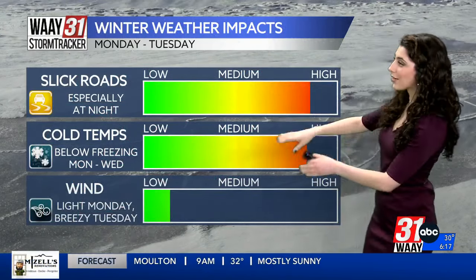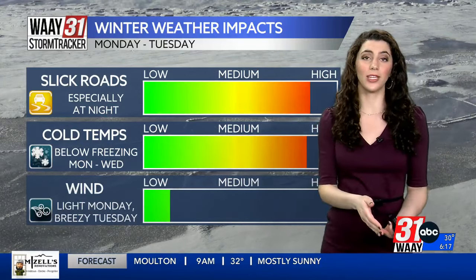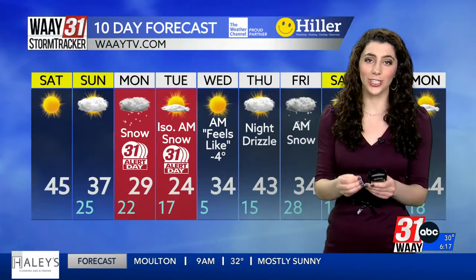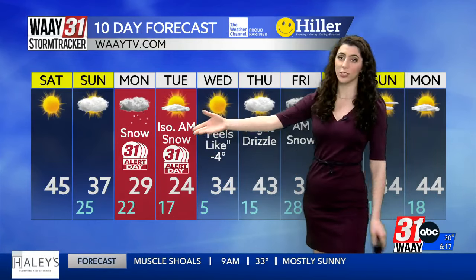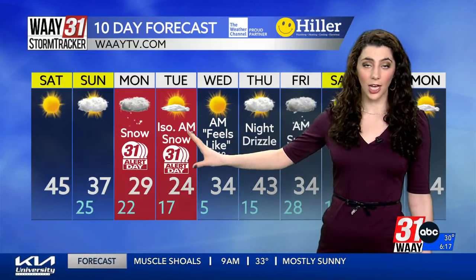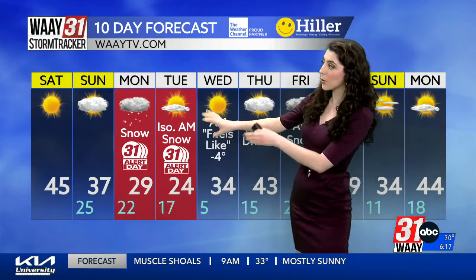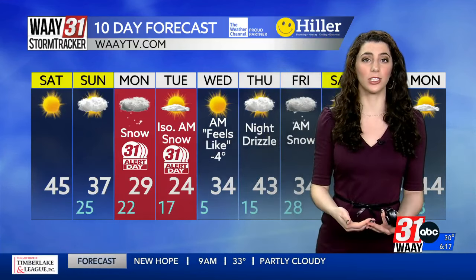We're also talking about absolutely arctic temperatures — some of the coldest we've seen in about one year's time. The good news is we won't have very strong winds, so that is just the slightest bit of relief. I'm going to stay on this 10-day for a while because we have a lot to talk about. It's sunshine today, colder temperatures and clouds tomorrow, morning snow into the afternoon and especially during the evening on Monday. A touch of that could last into the very early hours on Tuesday, but what will definitely linger is the travel impact — don't expect this to be out of our system by Tuesday.